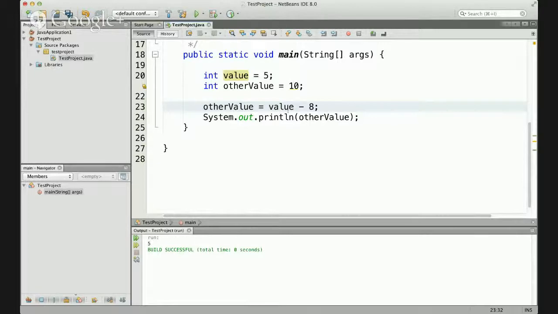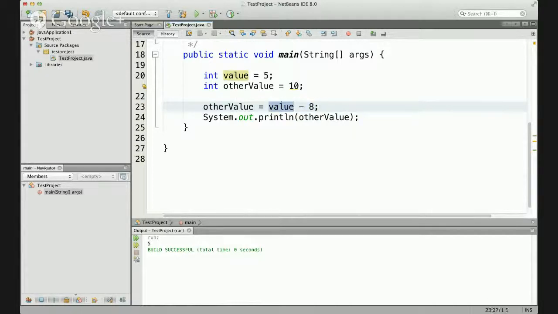So now what happens here is that the computer will go through and see, oh, other value, that's the whole I'm dealing with, the variable. An assignment operator, I'm about to put something into other value, and then whatever's on the right. So there's an evaluation that needs to happen here. Value minus 8. So the system is going to complete whatever's on the right-hand side of the assignment operator, no matter what it is. Once that's done evaluating, it goes into other value.